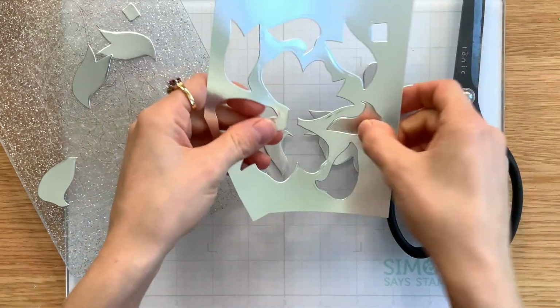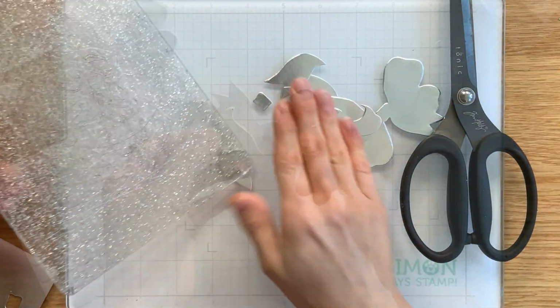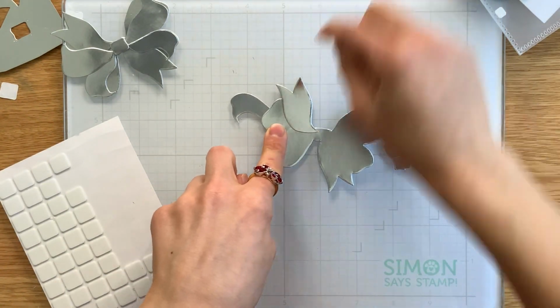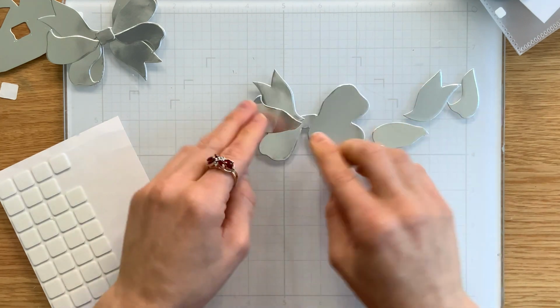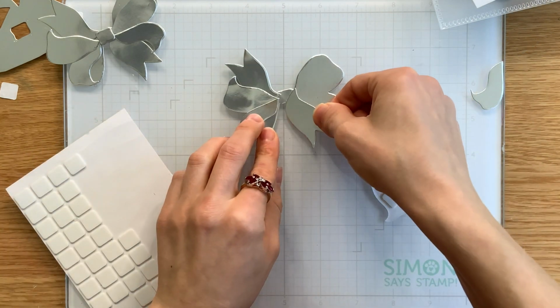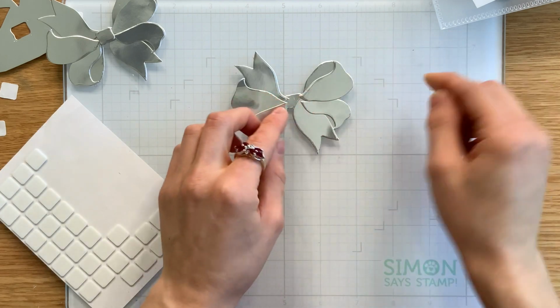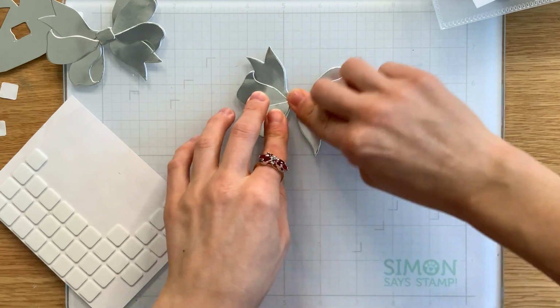Once I've die cut all the pieces, you'll notice this assembles into a dimensional bow that looks absolutely realistic. I'm using foam squares, thin 3D foam squares, to attach all my pieces in place because that gives them some lift off of the entire piece. You'll just nest all these little shapes together and you can see where they go based off of how those shapes nest with the overall outline layer. This comes together in no time at all.